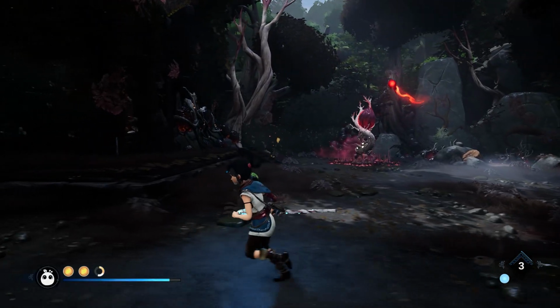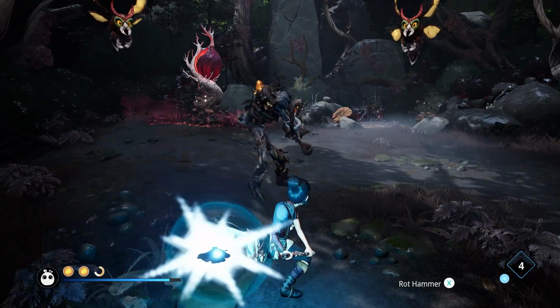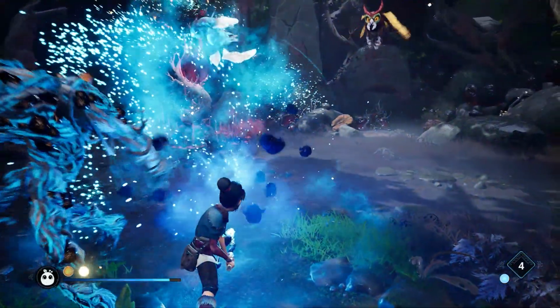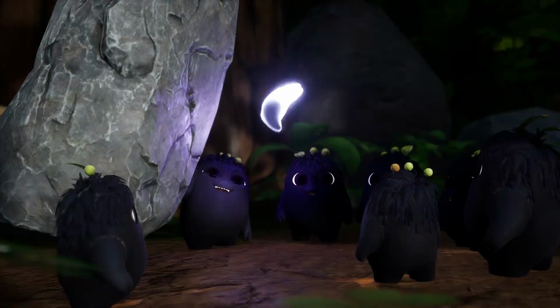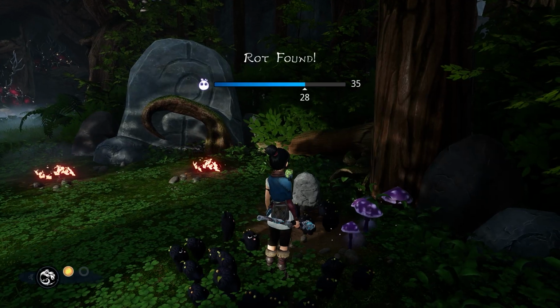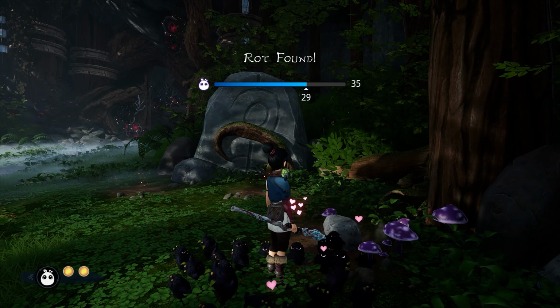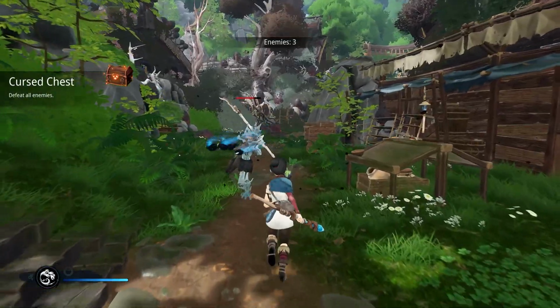where you can turn your melee weapon, your staff, into a giant Rot-infused hammer, which you can slam down onto the ground and hit lots of enemies with. Things like that. So they're very useful as well. It helps the fact that they're very cute and they also have utility. It's an all-in-one package.